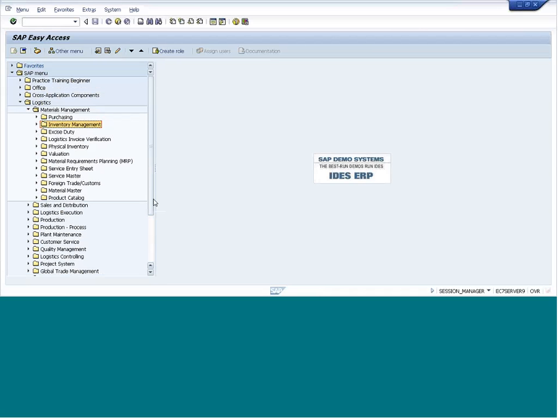And Raghu, what happens with the very first material document which we created at the rate of 75? If we reverse that document, what will be the impact on the moving average price? If you reverse the document, you are saying, right? Yeah, the very first document which came at 75 price.